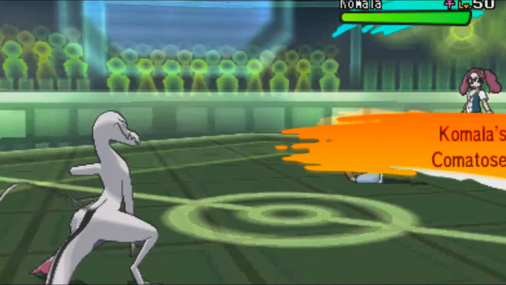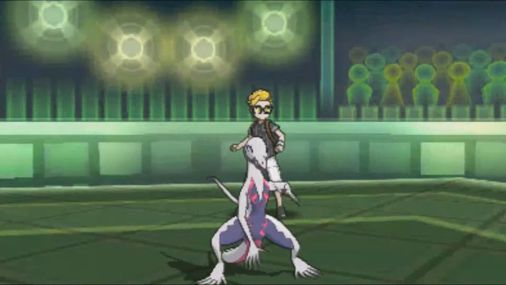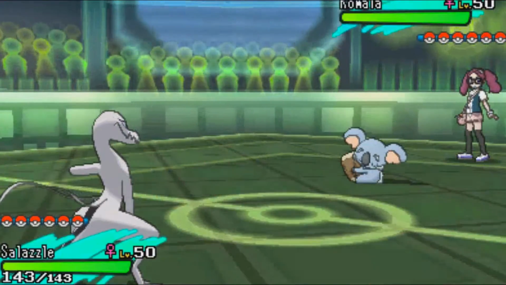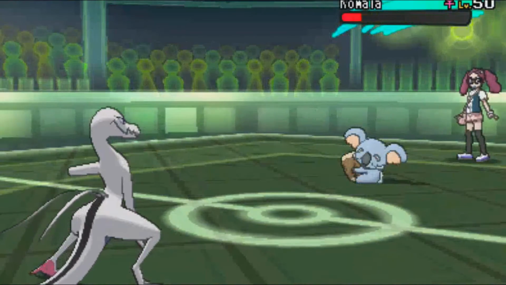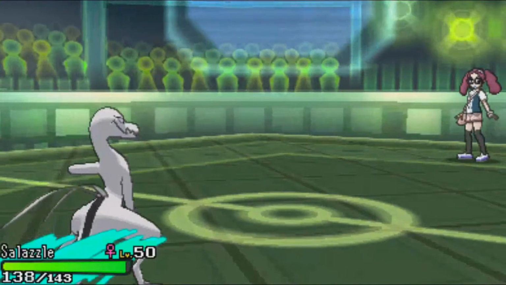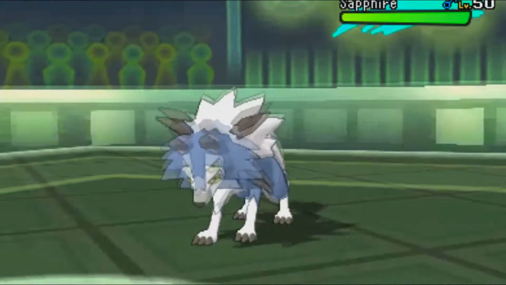Now I'm going to talk about the next set, okay? This set is a substitute set. This is my favorite substitute set. So you want to give it a Black Sludge here, because you're going to use a lot of substitutes. And there's a reason why you want to use substitute for the Salazzle, it is because Salazzle is very threatening. It can threaten out a lot of grass types with either fire or grass moves. So that's your chance to go for the substitute while your opponent switches out.